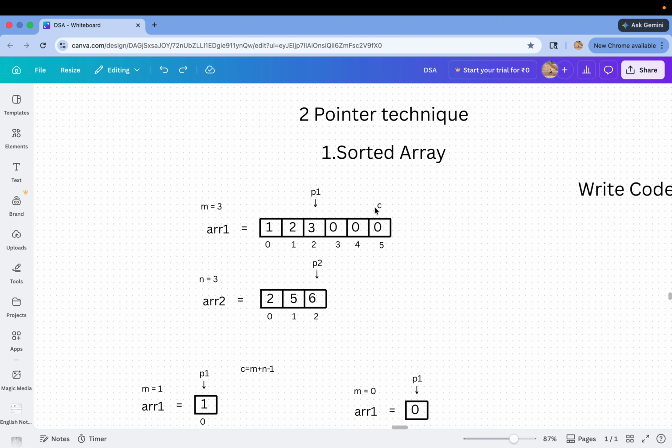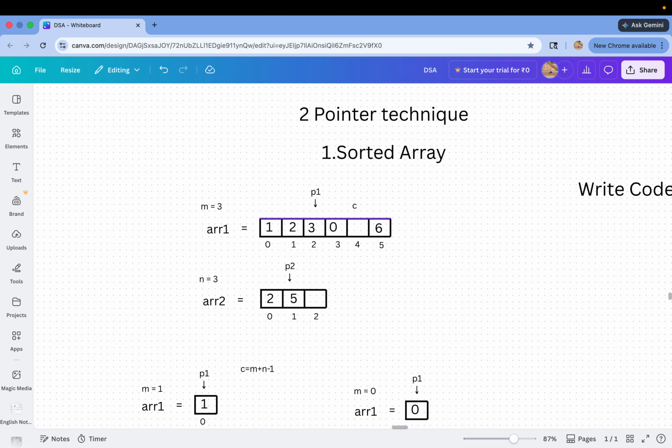That's how we get C. Right now, between 3 and 6, which value is greater? 6. At which position do we place it? We place it at the C position. So we remove it and place the 6 over there. Then we move pointer 2 over there, and C over there. Right now C is the place where we put the value.